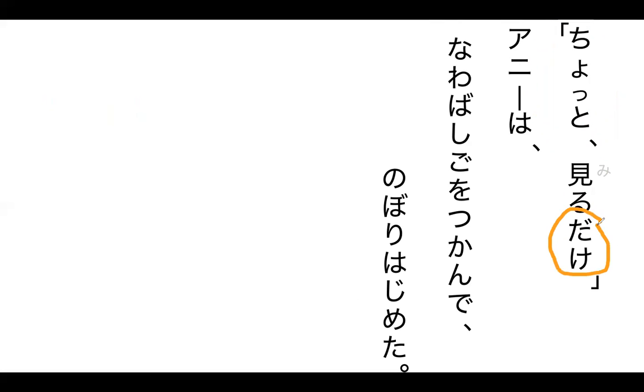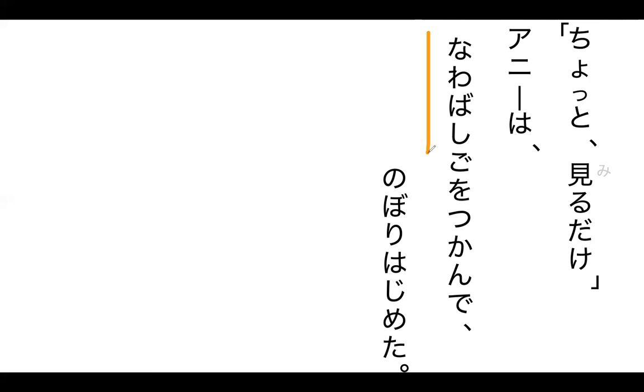You know what dake means? Is it just something you throw in there? Kind of. It means only. So you're saying, oh, I'm just going to take a little look and that's all I'm going to do. I'm not going to touch anything. I'm just going to look. Is basically what dake means. So she's saying, I'm not going to mess anything up. If the owner's in there, it's going to be fine. I'm just taking a peek, you know? I'll take a little peek. So I guess in this case, it's like saying just a little peek. Because chotto is a little and miru is the peeking.